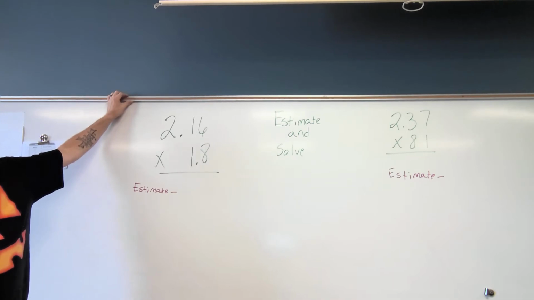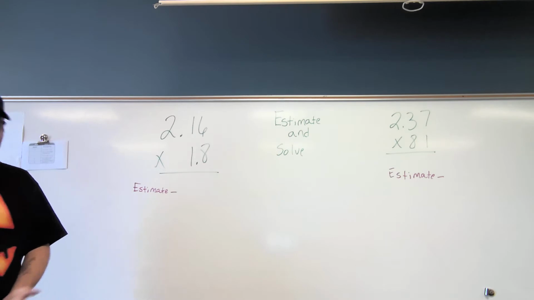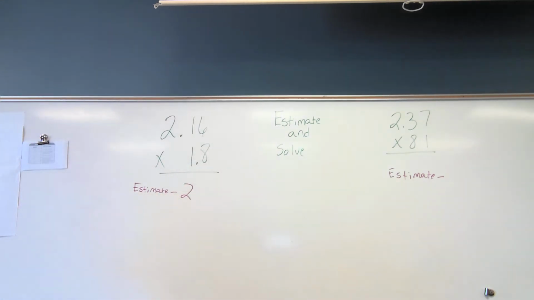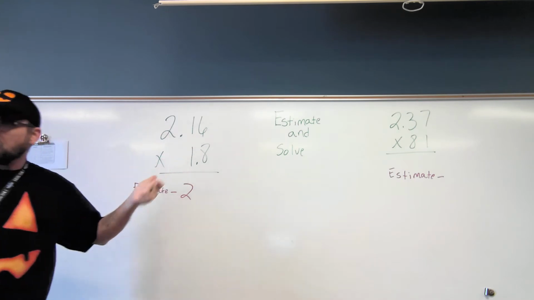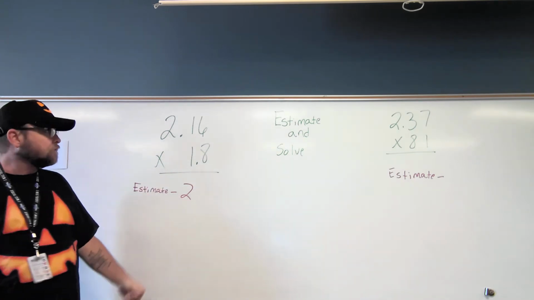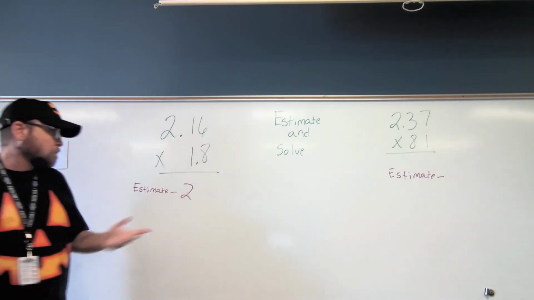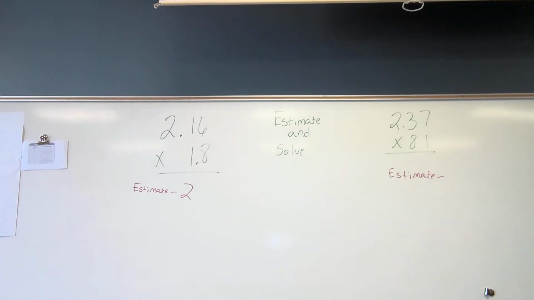Let's look at just the whole numbers, Azzy. 2 times 1 would be what? 2. That's your estimate. Estimate is not hard. You're estimating your product. Just look at your whole numbers and multiply them together. Really, that's all you have to do. Now, if you made it 2 times 2, because 1 8/10 is close to 2, your estimate might have been 4. But it doesn't matter. You're trying to get an idea of what your product is going to be close to.